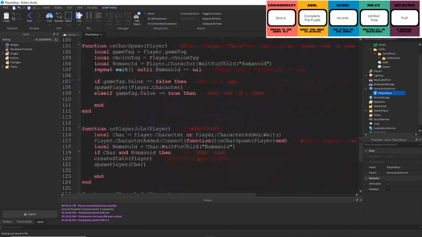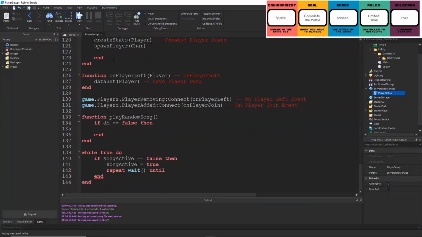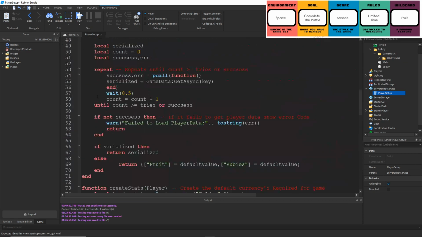Now we can go back to our function where we pick our music, and we're going to say local chosen song equals lobby music. What do we call the variable up here?